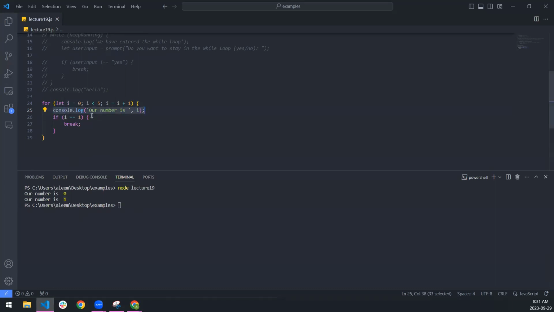Now, how would I actually change this to not do that? Let's say I only want 0. Where can I put this console log to only have it print our number is 0 and not have it print our number is 1 as well?